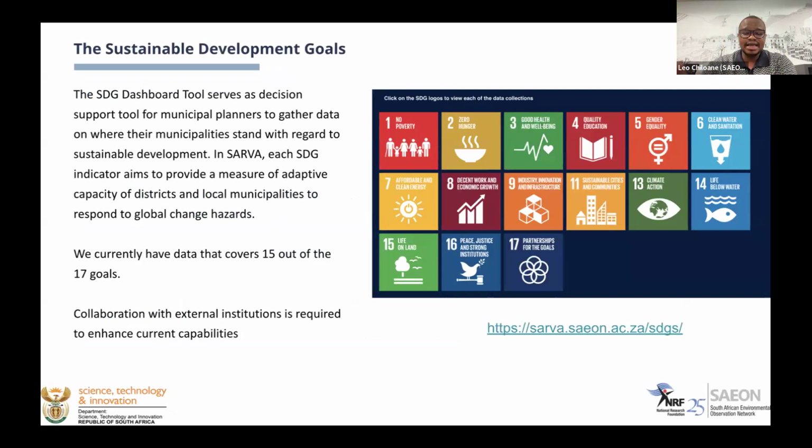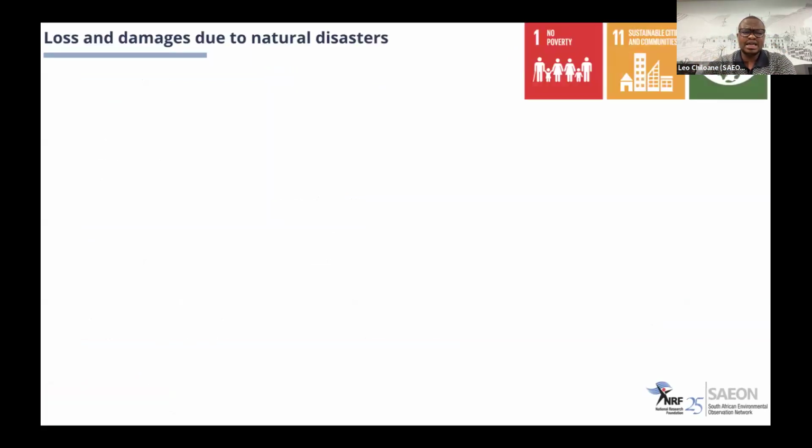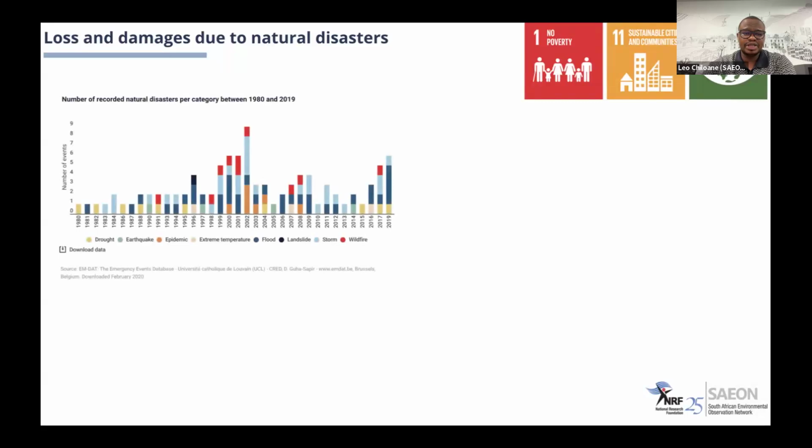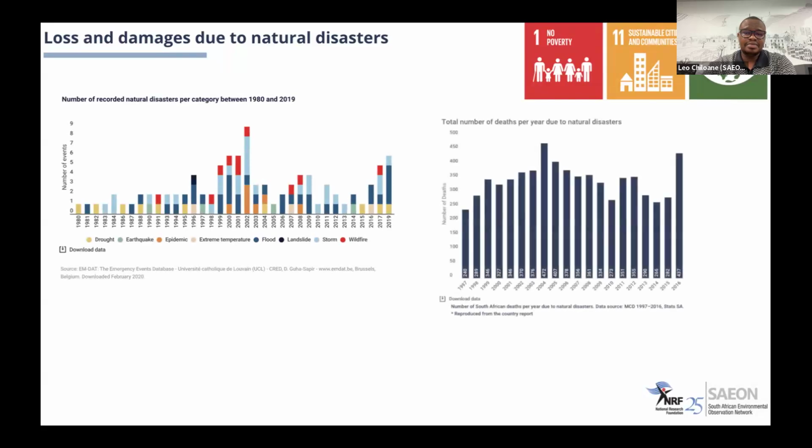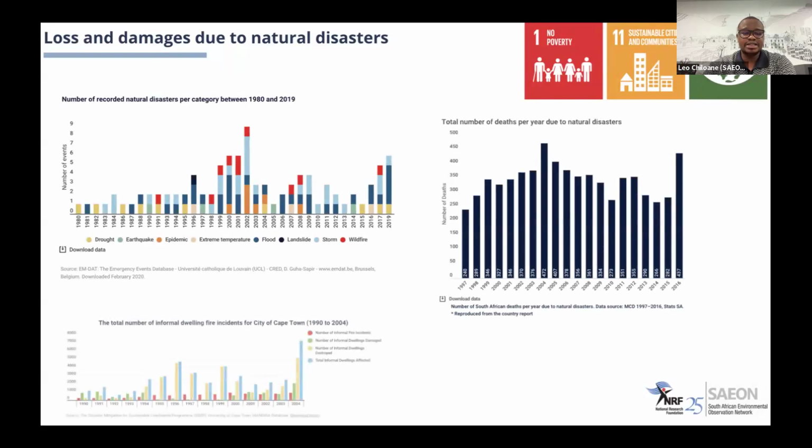So all the data sets that are in this atlas are associated with some type of SDG currently. As you can see, I just pulled some snippets of examples of typical things that are supposed to help with. Loss and damage to natural disasters is one of them, and assisting communities, mostly municipalities, in interpreting this information, integrating data sets from disparate sources.